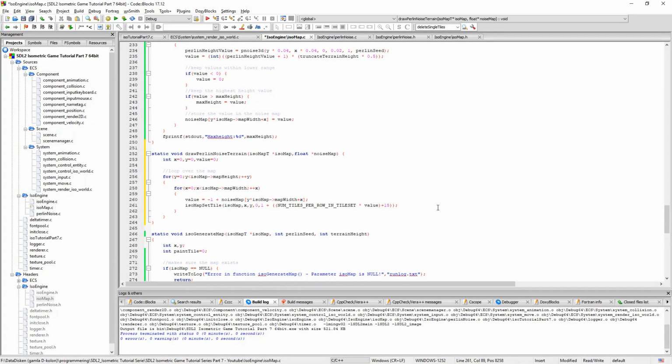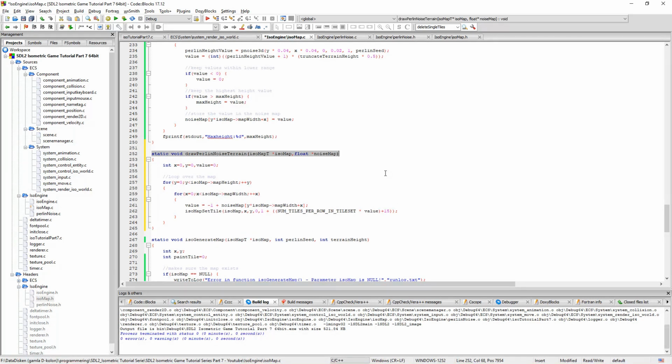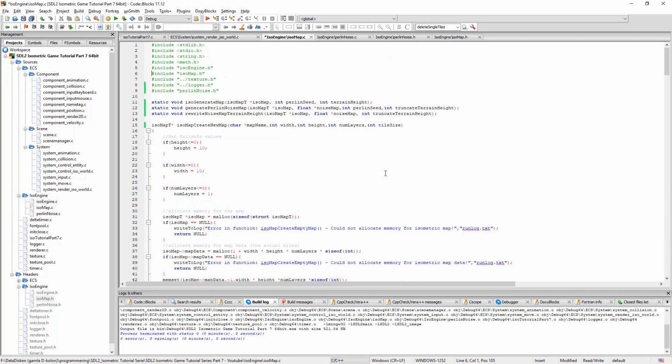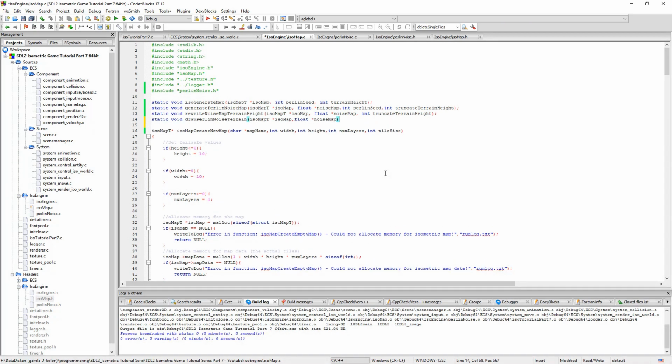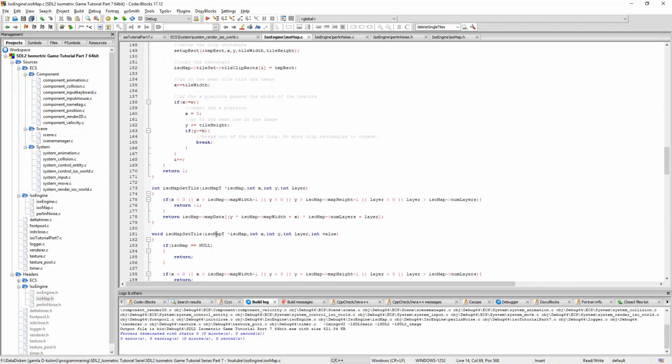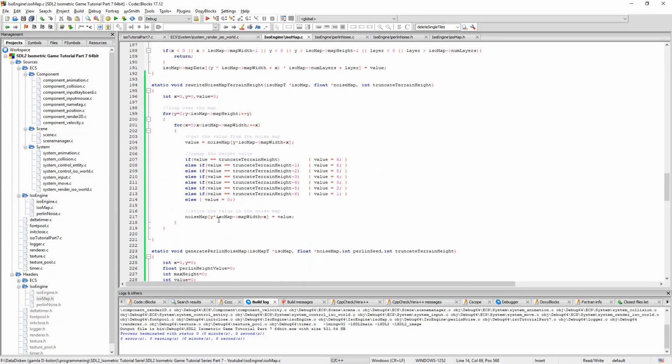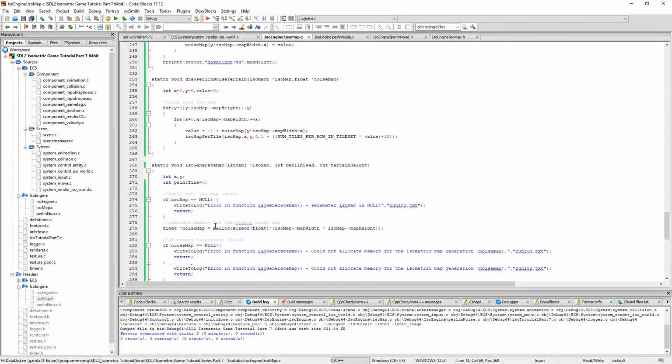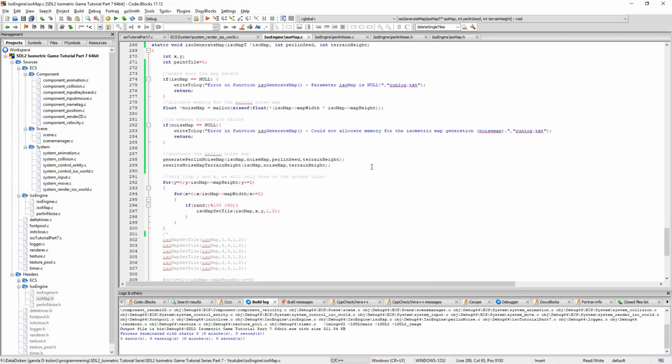So we're going to draw that. I'm going to copy this guy up here as well. And we're going to throw it into our generate map.